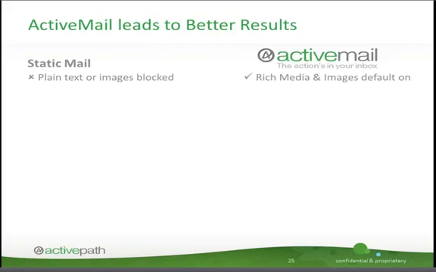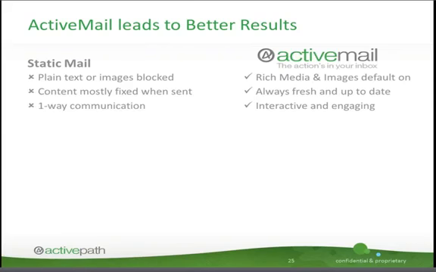I'll just kind of summarize some of the benefits of moving from static email to active email. I talked a little bit about how in today's world it's all about plain text and typically images are blocked, whereas with an active mail, rich media and images are by default turned on. Instead of the content being fixed when it's sent and there's nothing else that you can do, here it's always fresh and up to date. If you have a live feed or any information on your site that might change, by framing that inside the email, the user, as soon as they open the email, is effectively getting a live browser session. So it's always going to be fresh and up to date.